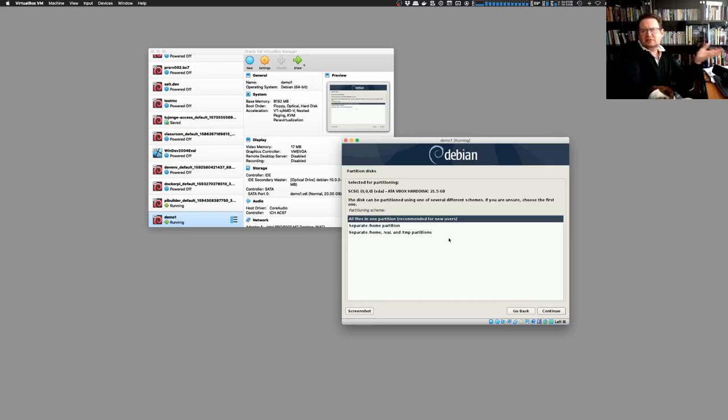But again, these are virtual machines that we don't need any complicated file system management for, because we're just using them to throw away, and it's not the focus of our attention at the moment. When we come to look at some specialized applications, we'll create virtual machines with specialized file systems that we can then show how those work.